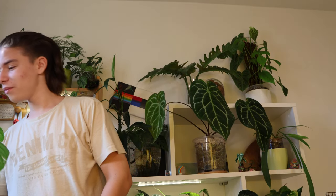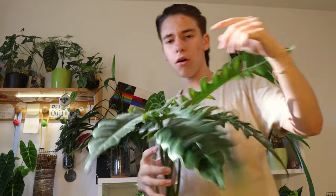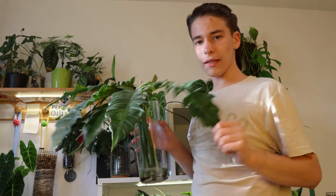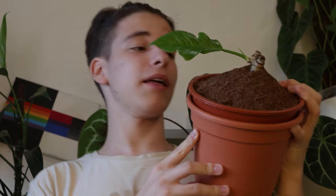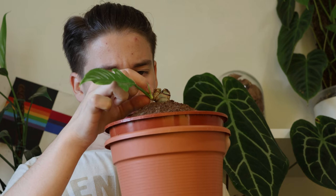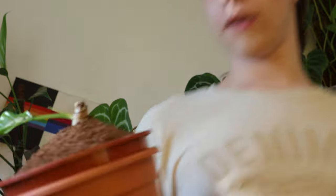No, don't touch that — that has spider mites. Oh but this one has thrips, so it's okay. Do they cancel out? No, they just multiply. In the back here we have some cuttings of this Philodendron narrow — this plant was really big and beautiful but it had thrips. It does have some roots here and there. The mother plant is tiny but all those leaves were growing on top of it. I'm hoping the mother plant hasn't gotten thrips again, because if it does I have to cut it again. And no, just spritzing it with neem oil is not that easy.